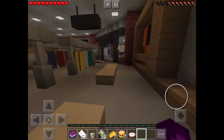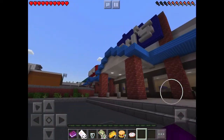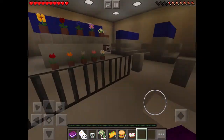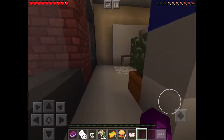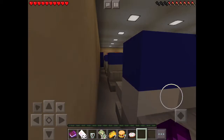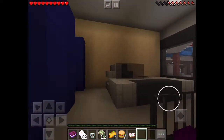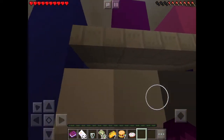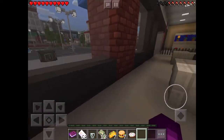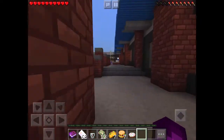I really like all the realism they put into it — here are the benches where you could try on shoes or something. I'm going to show you the second-to-last store in this area: Highs, with those wonderful doors. You come through here and you can see the nice flowers. This is a furniture store — there are plants, you can see the bathroom, the stove, all the aisles. I really like it. You can see blocks like if you're planning a building. Those things on the edge of the aisle are where you can pick up like a pack of gum or something. This is where you'd pay — you'd grab all your stuff and walk out.